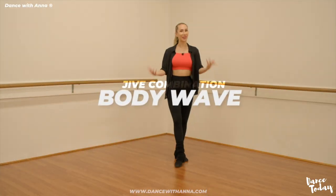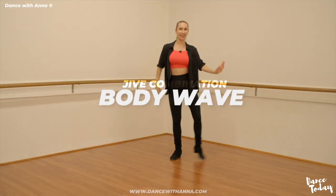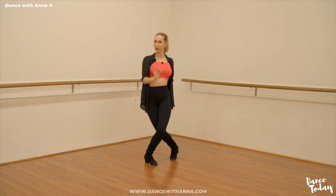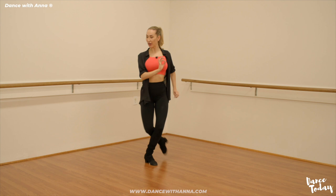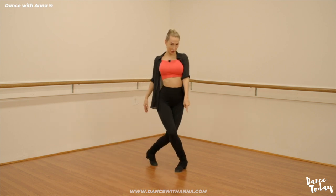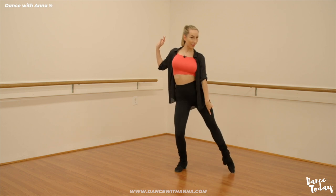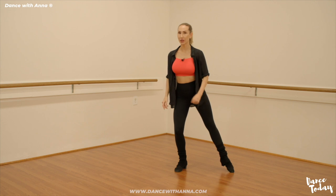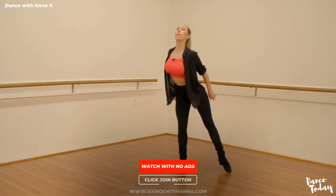We made it, we're on the last figure. Now, we're starting with the left foot. We have a cross forward, very similar to our previous figure. Point your right foot to the side. Right leg across forward, point your left foot to the side. Now, stay on your right foot. And we're gonna do a body roll.